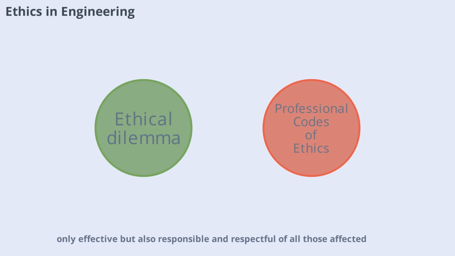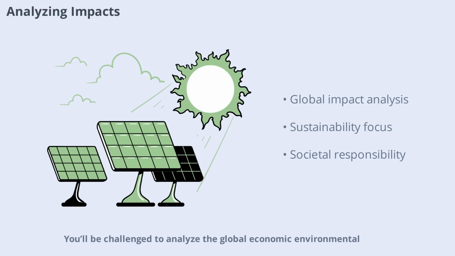You'll be challenged to analyze the global, economic, environmental, and societal impacts of your engineering solutions. This holistic approach encourages you to think beyond the technical aspects and consider how your work affects the world at large. By understanding these impacts, you'll be better equipped to design solutions that are sustainable, cost-effective, and socially responsible. This perspective is vital for any engineer aiming to make a positive difference.